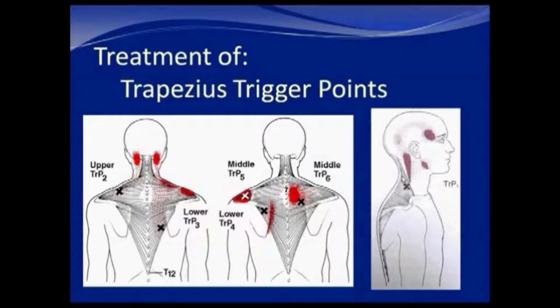The anterior trapezius here, which is in a sort of a fold of the trapezius muscle, refers pain up the side of the head to the temple as well as to the angle of the jaw, and patients frequently report these symptoms as part of their headache pattern. And this, strangely enough, often cannot be treated from the back, so you have to look at the front of the patient to get the anterior trapezius muscle.